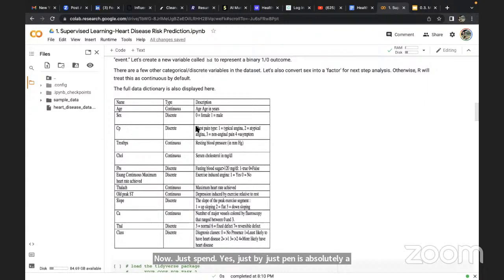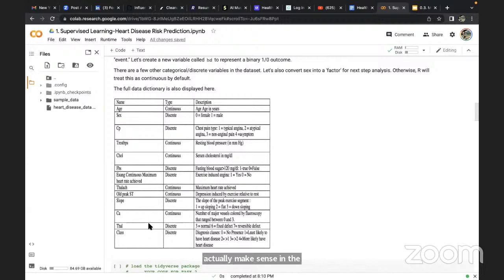Actually, because we are working with a clean data set, here you will be seeing only those predictors which are actually important. But in a real life scenario, you will be getting a very messy data set with lots of variables. Some make sense, some don't make sense. And from there, you have to clean the data set to find out those variables which actually make sense in the model.